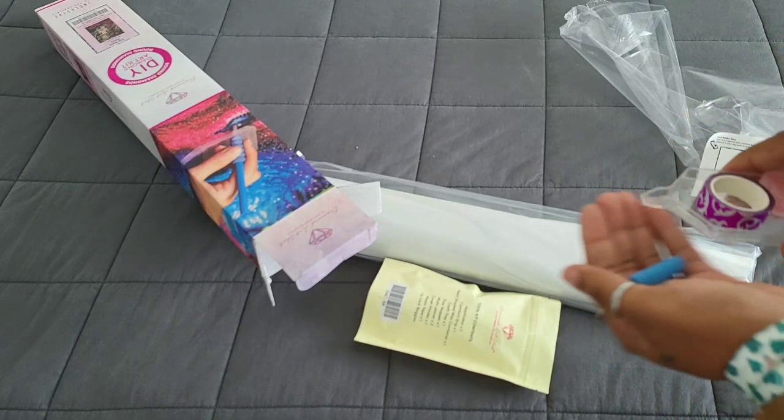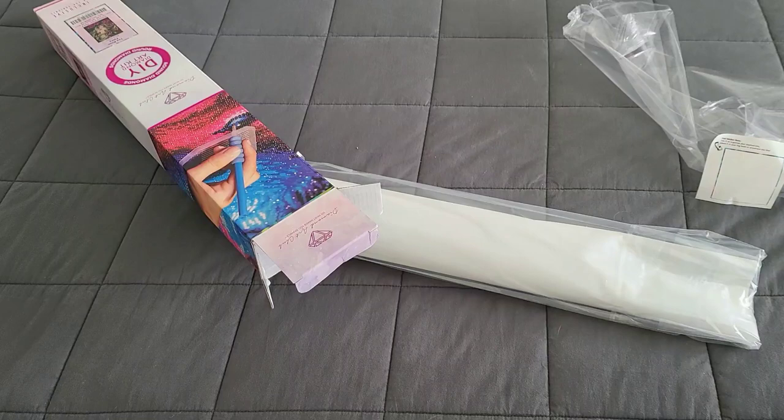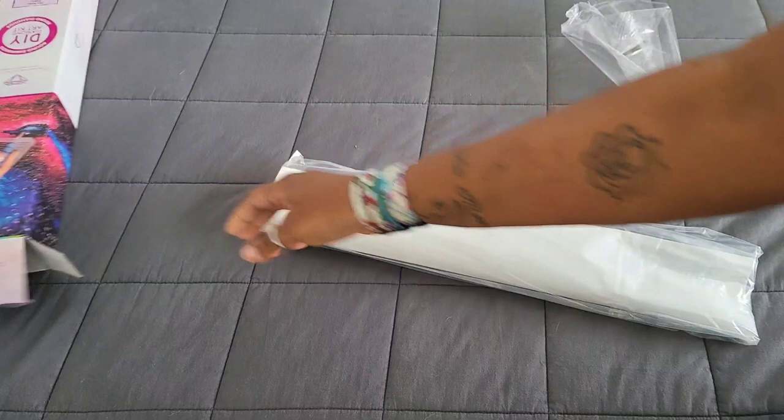Now, with round drills, you will not get tweezers. Just a heads up if you're new to Diamond Painting or Diamond Art Club. You will not get tweezers with your round kits, only with the squares. So just keep that in mind as well. We're going to get that out of the way. We're going to get this trash out of the way.